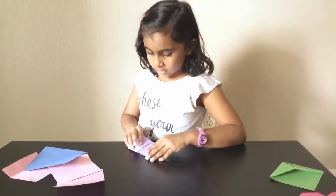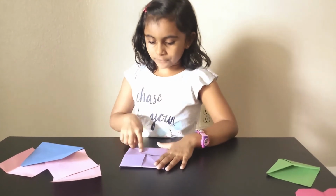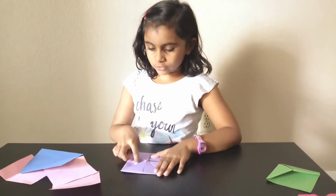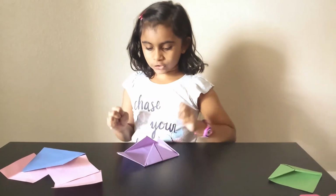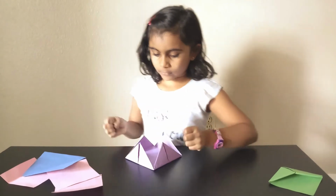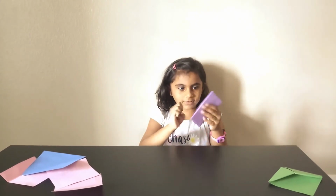Just need to fold it in half. And on the little pockets, you can write 1, 2, 3, 4. Flip it over, write 1, 2, 3, 4, 5, 6, 7, 8. And then you can open it and write a fortune in each place. And it's a fortune teller. It's finally complete. That's so easy.